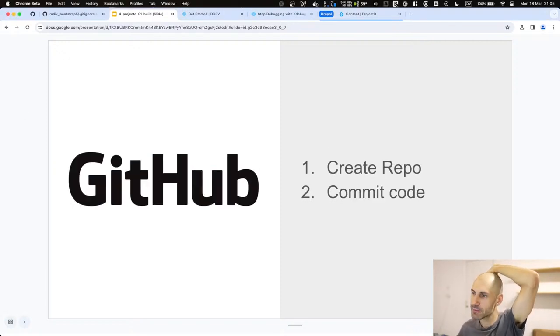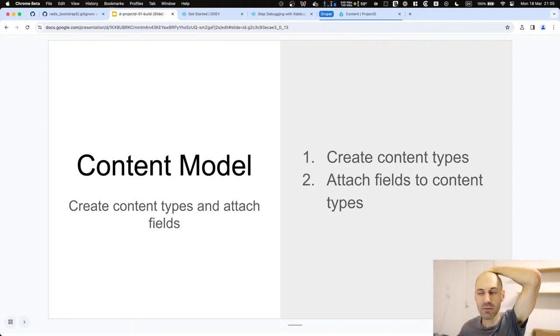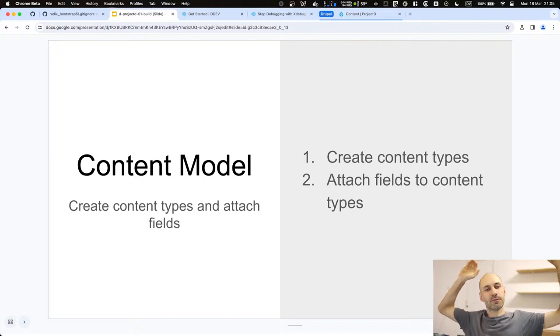So next up, well, we've done that. Create content types. Attach fields to content types. All right. Now, for the people who have just come in and probably seeing, you know, what's happening here. We are building a site over multiple nights. Not tonight and tomorrow, but over a couple of weeks. So we'll be chucking in a few nights, like, you know, once a week or something. And we're building a project management tool using Drupal. And my goal, you know, I don't have a working site already done, but my goal is to make it as cool as possible. When I say cool, make it pop.